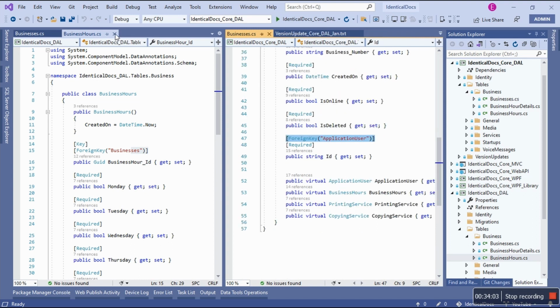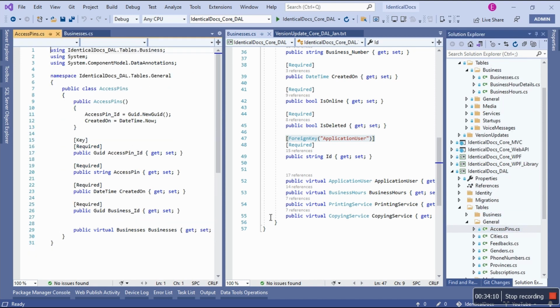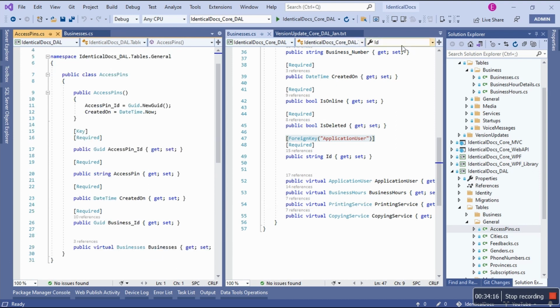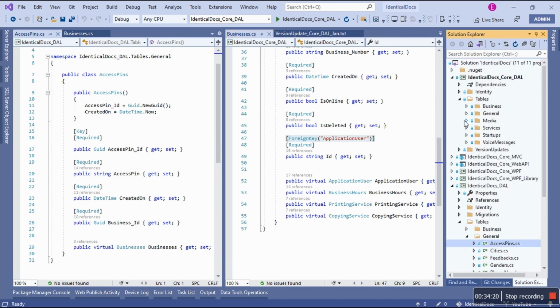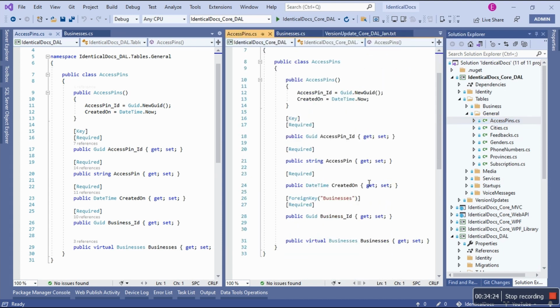Let's close it. Let's go to the one I know for sure. Access pins. Oh yes, this one is a normal one. This side, let's go and look for access pins. You see, there we go.